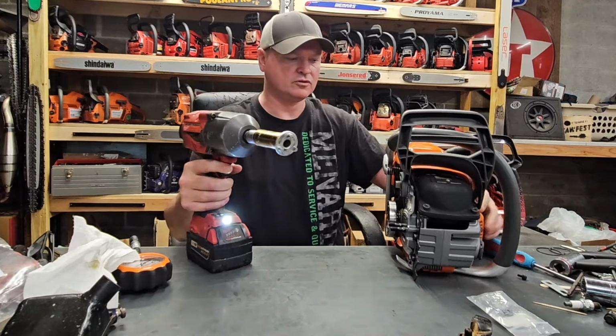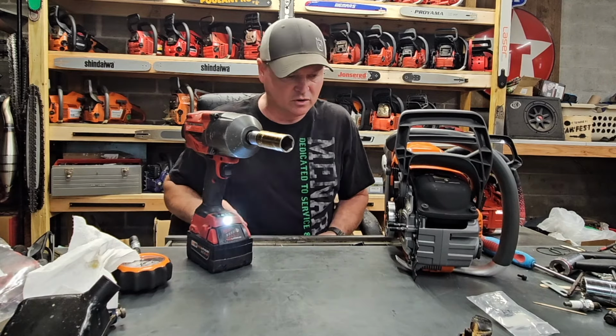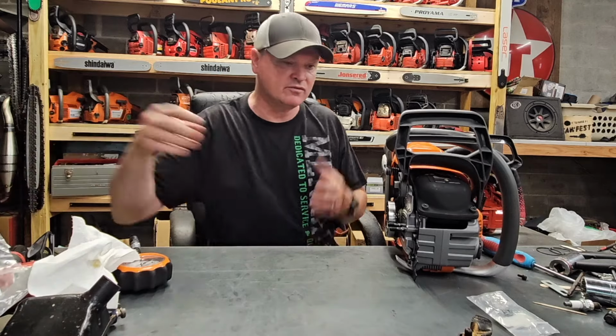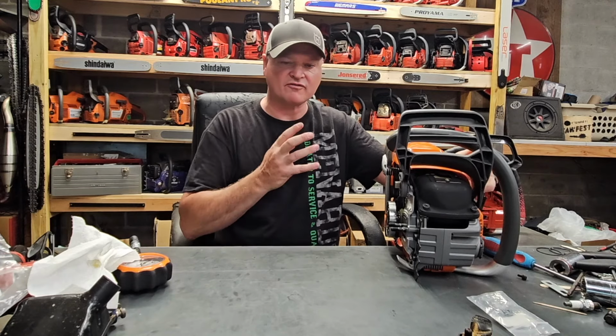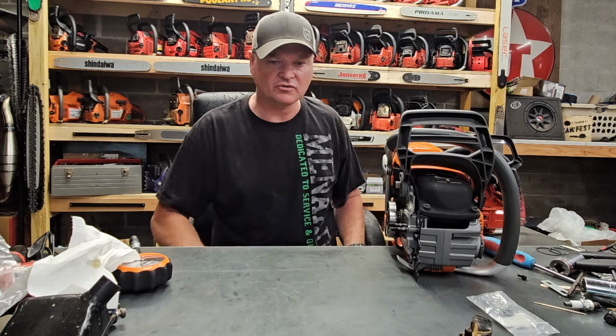Oh, good enough. Yes, I know that puts pressure on the starter recoil. No, I don't care. Never. I mean, I pull it out like that so that I can use my hand to soften the blow. It's not putting straight hard pressure on your recoil.